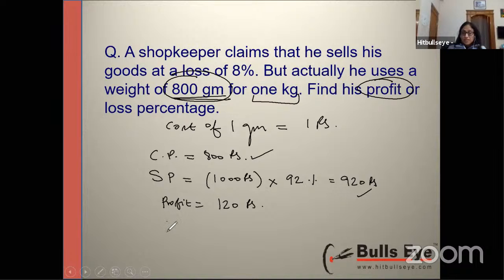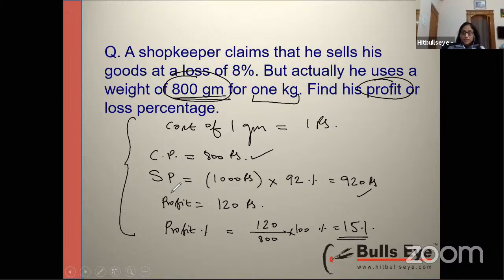But the question had asked for profit percentage. Whenever you calculate profit percentage, it is always calculated on the cost price. This is what the question is asking for. All right. And it is a simple calculation, which comes out to be 15%. Correct, Parag, your answer is right. The answer comes out to be 15%. Is this clear? So a long explanation, but the story cut short is: avoid using variables.